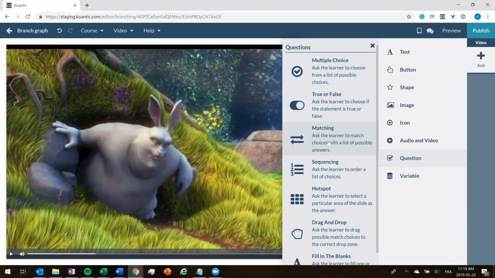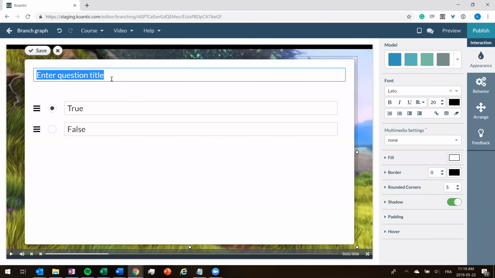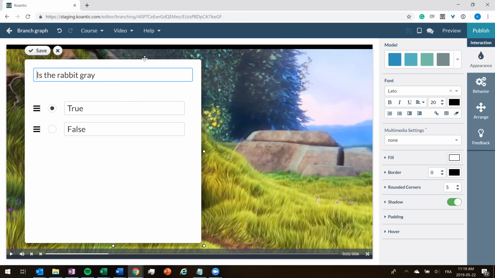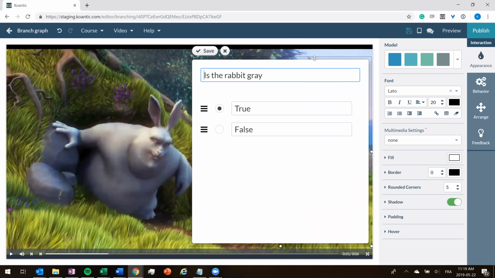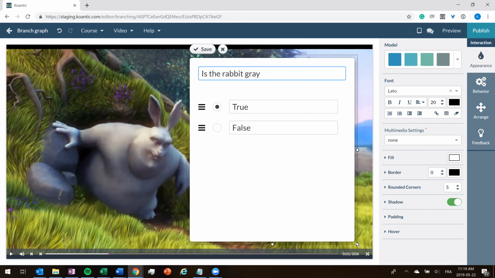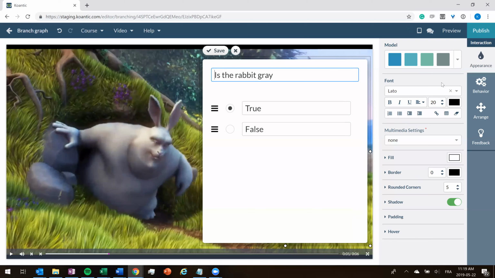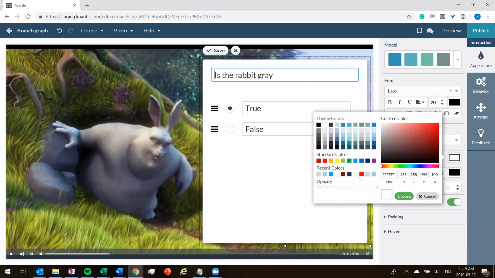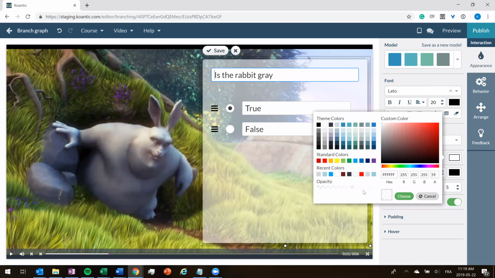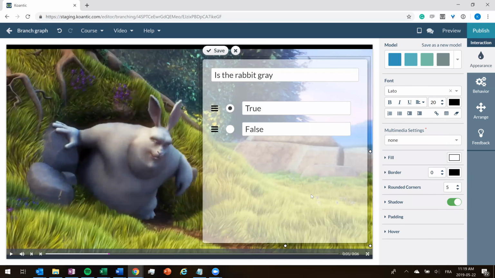But for something as simple as, okay, great. Let's put it on the right of the rabbit. And then here, I'm going to ask the learner a question. And we can make this a little bit nicer looking, transparent, so it looks nicer. We can view the background here. So this is my question.